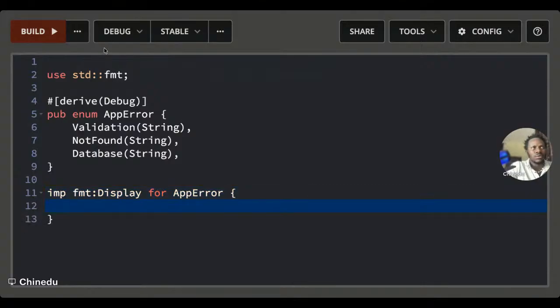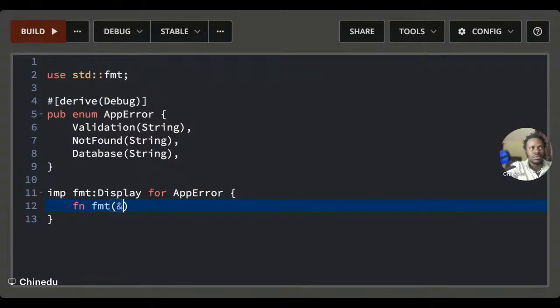So now, after doing that, we'll write a function. We'll call this function fmt, and this function will take three things. It takes a reference to itself, then it takes a mutable reference to a formatter, and then it will return a result.